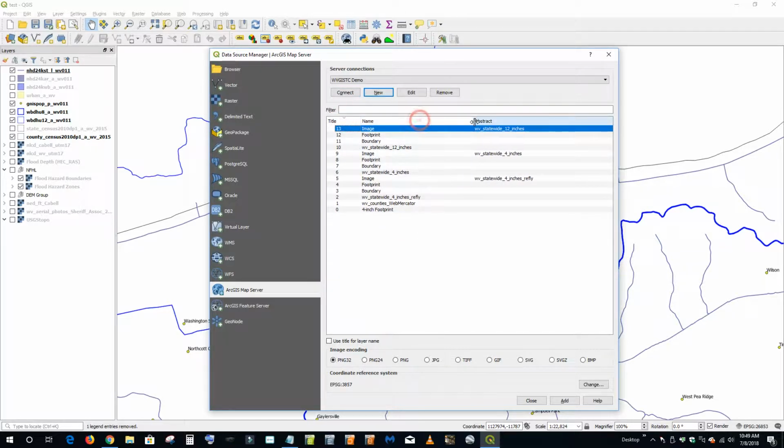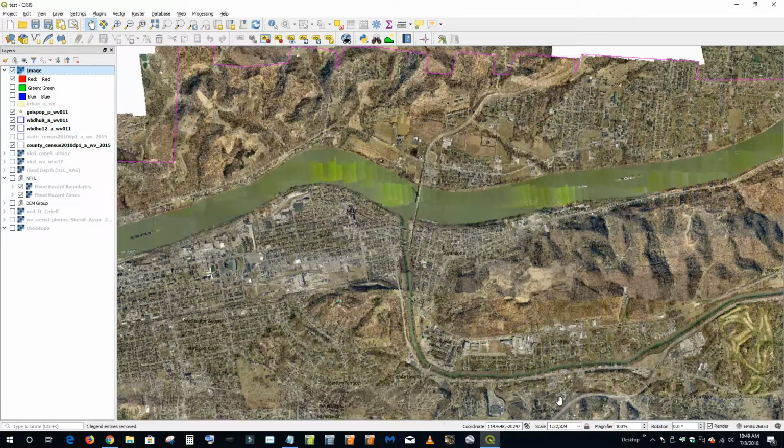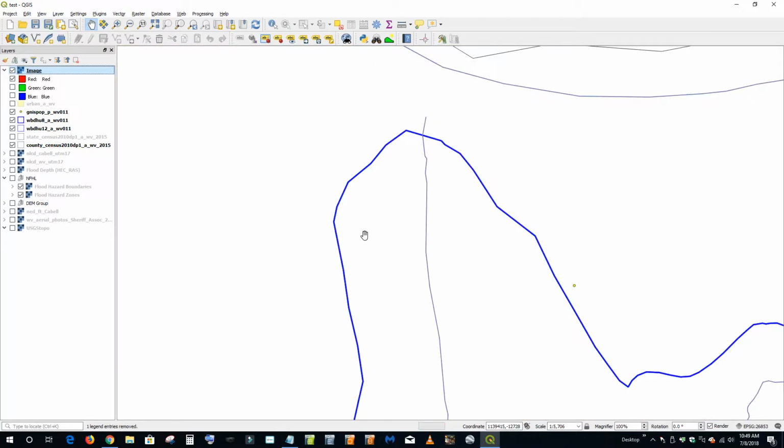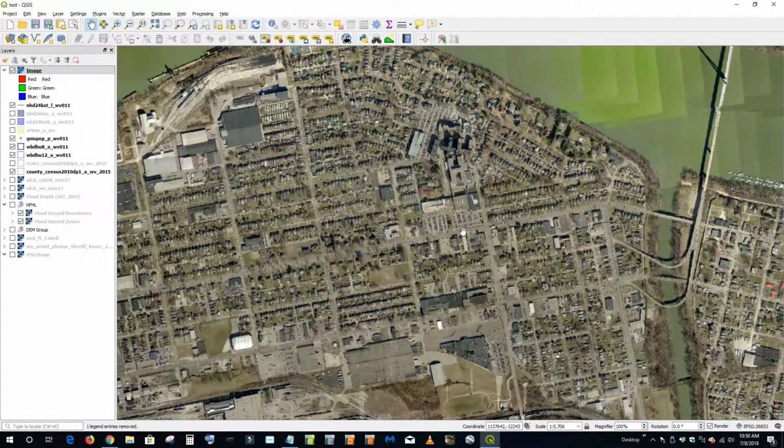You know, it contains the best. And the ones with the actual picture in it, or the image. Because a lot of these are like indices and indexes and different things that can also be used. But I'm just looking for the image. And there is 1, 2, 3 in this. I'm going to pick this one and hit add. And there it is. We got some good imagery. So I can reference that now. So that's awesome. And there's just a whole bunch of layers out there that could be useful to you.